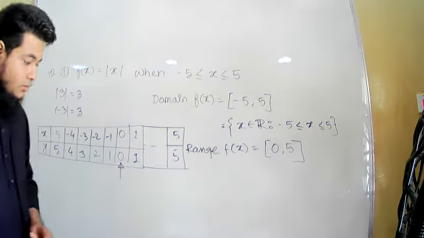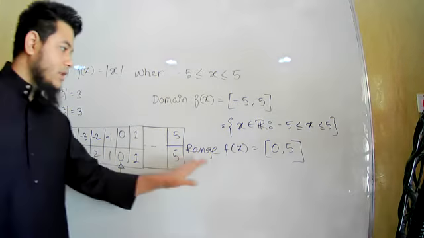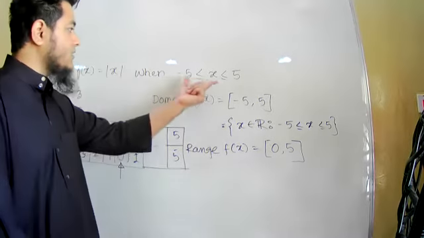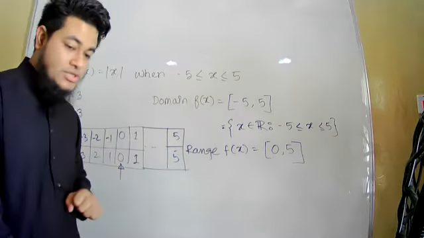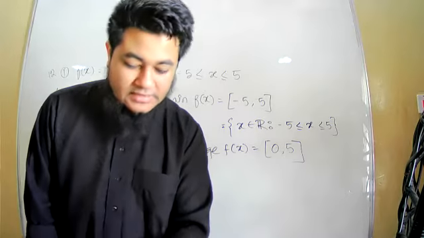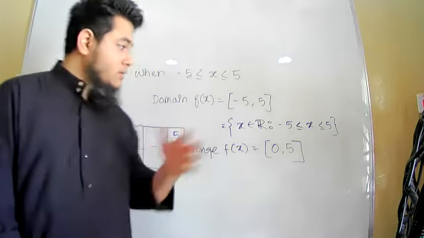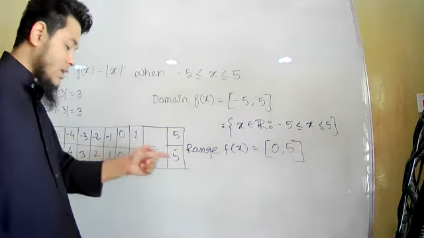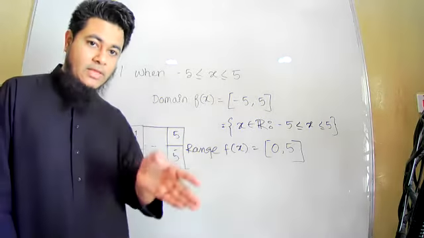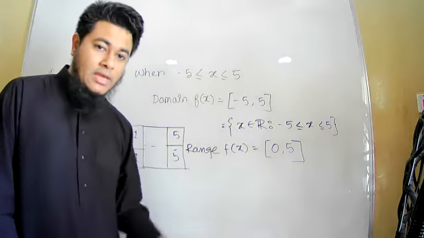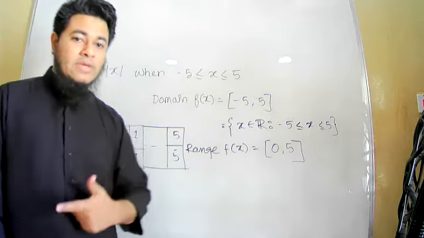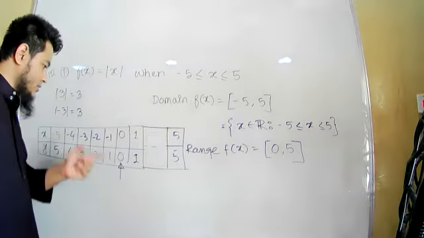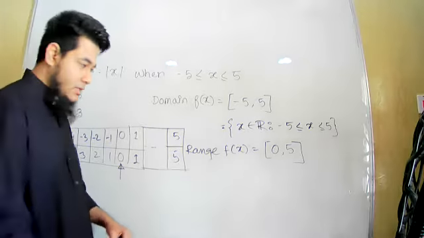Okay, so we understood how to find out the domain and range for an absolute value function. It is easier, right? The domain is already given in the question. For other questions also, there is some condition given, so you can find the domain from there. Then the range you can find out from the table. The minimum value and the maximum value you can put as limits. And now the next step that is left is drawing the graph. Drawing the graph is easy. You will put these points in the graph. Okay, so let us plot.